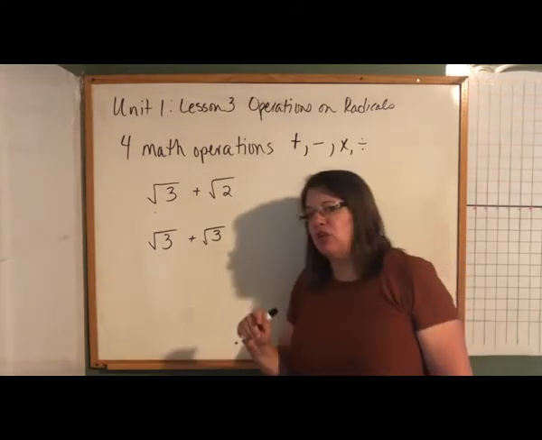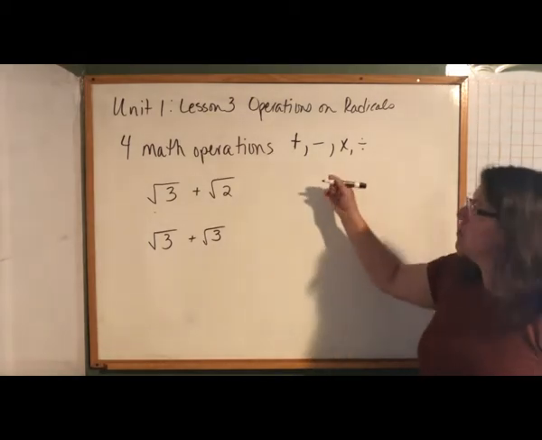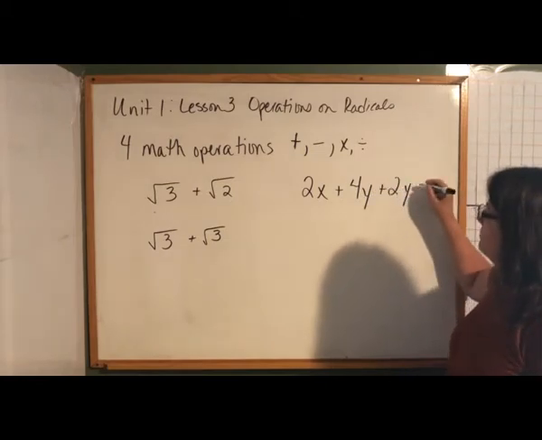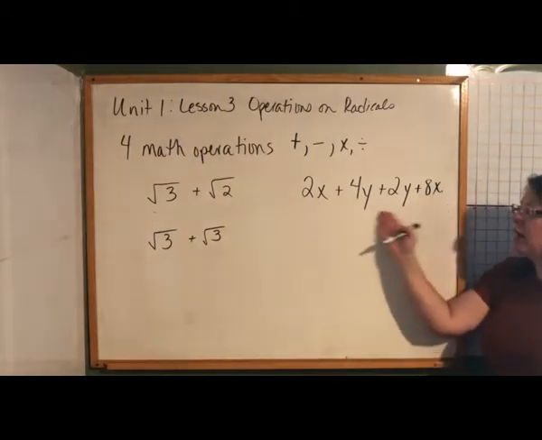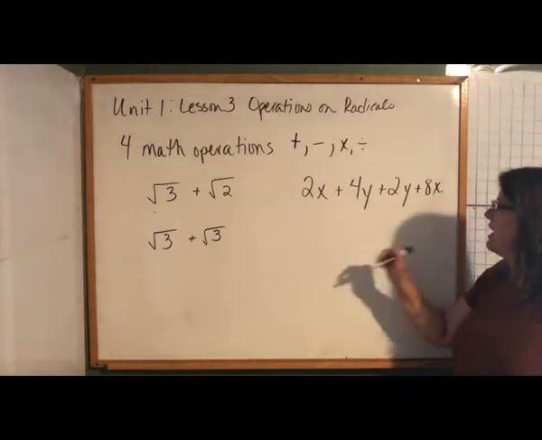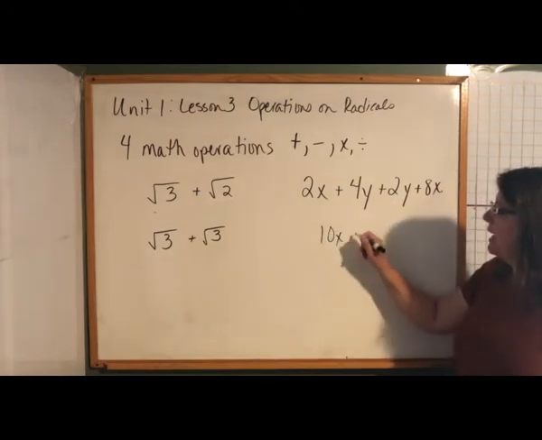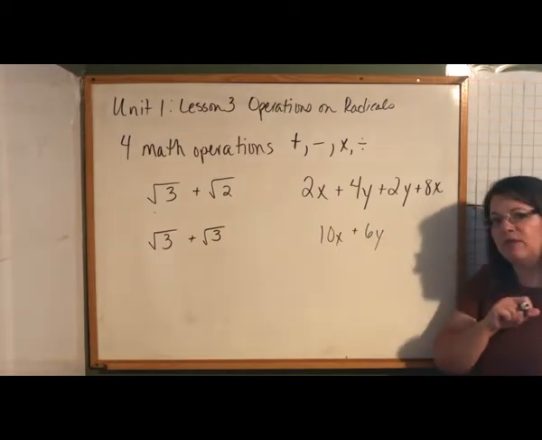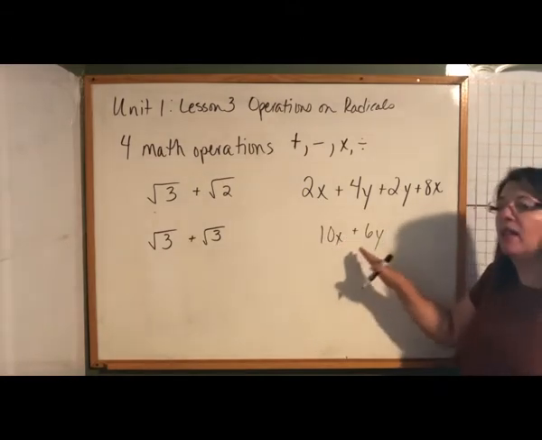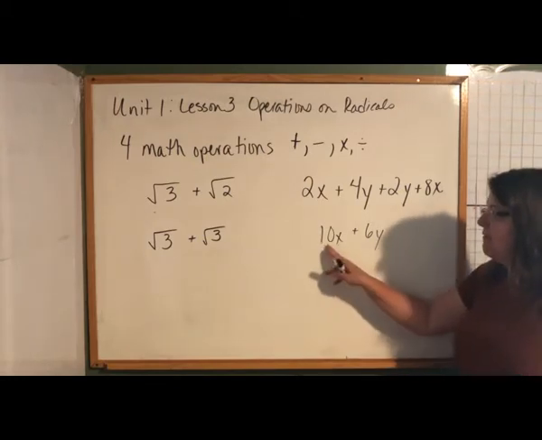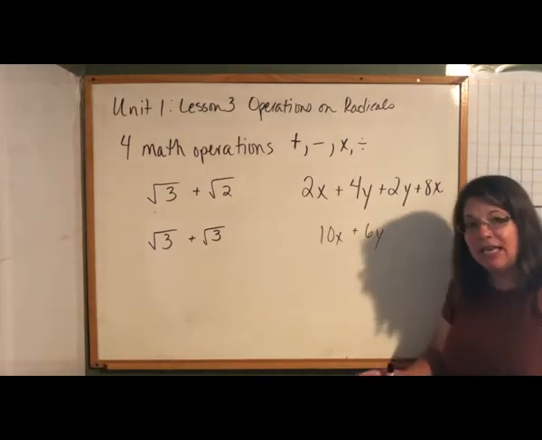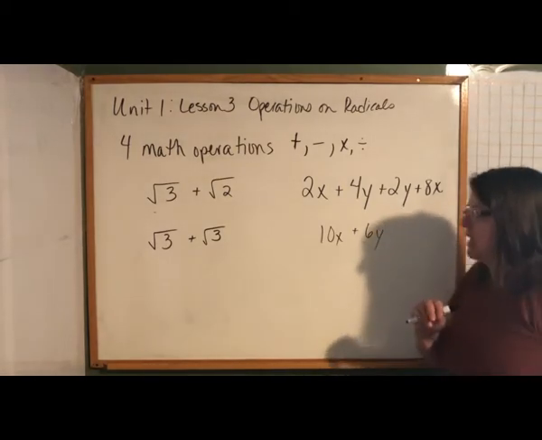You're going to treat this kind of like you treated like terms back when you did algebra. For example, if I had 2x plus 4y plus 2y plus 8x, I have to pay attention to the things that are alike, the things that have like terms. So the 2x and the 8x are alike. 2x plus 8x is 10x, and 4y plus 2y is 6y. So my answer there would be 10x plus 6y. I learned in Algebra 1 that I can't go any further than that. I have 10 x's and 6 y's, but since they are not alike, I can't combine them. It's kind of like saying if I have 10 apples plus 6 bananas, that doesn't give me 16 apple bananas. There's no such thing. I still have 10 apples and 6 bananas. I can't combine those two things to make one thing.